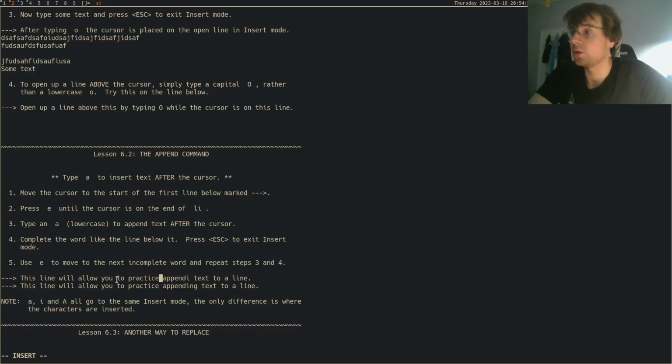Practice, not practice. e, and add text to the line. Now I can move to the next line and press uppercase A to start writing at the end of the line. Right, so that's it. The only difference is where the characters are inserted.